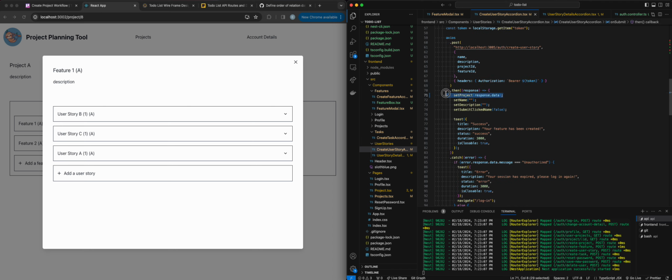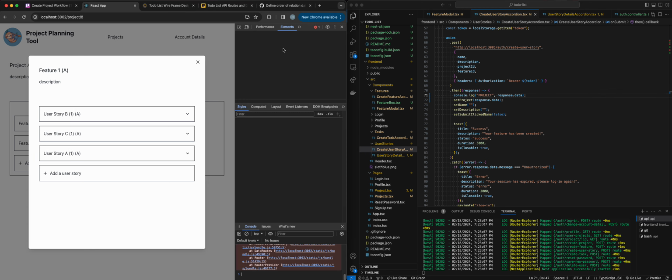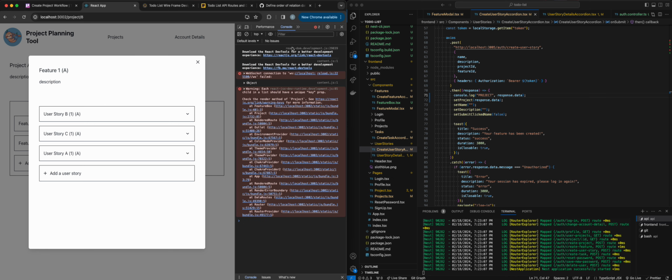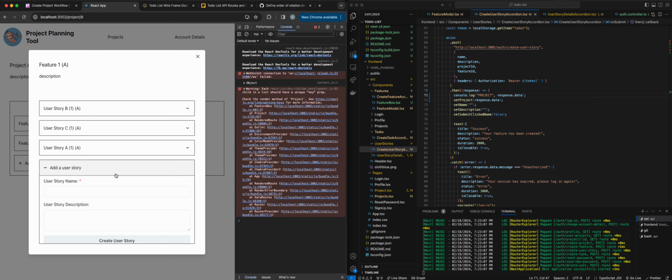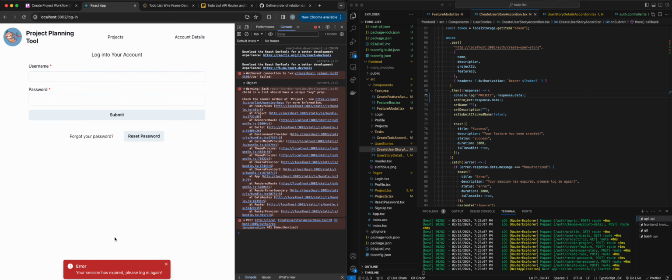We're setting project equal to the response data. So let's go and console.log project and look at response.data. All right, let's add user story D. Create story. Nope.